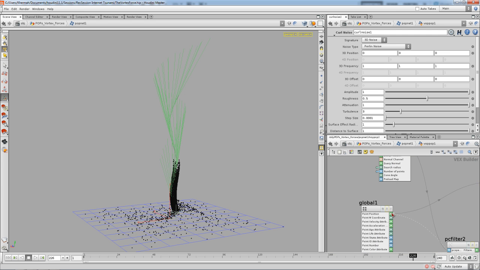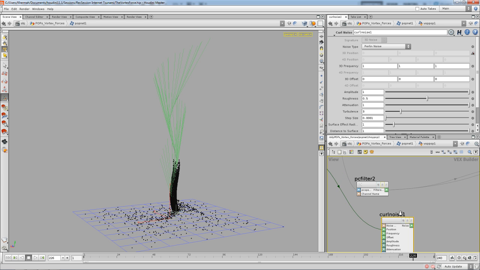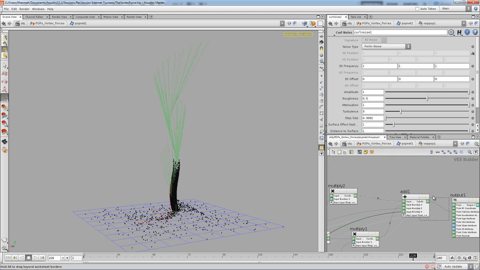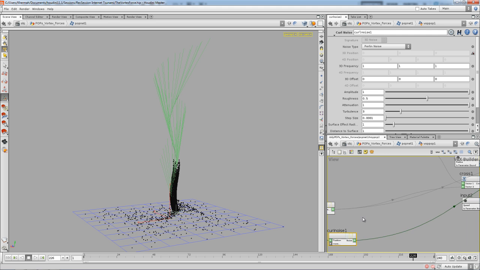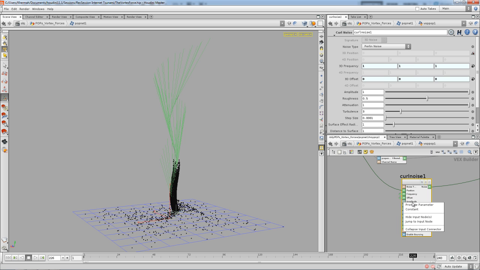You're gonna get the point positions over here, and all you need to do is just add that to the original stuff over here, and there we go, you can actually promote that.